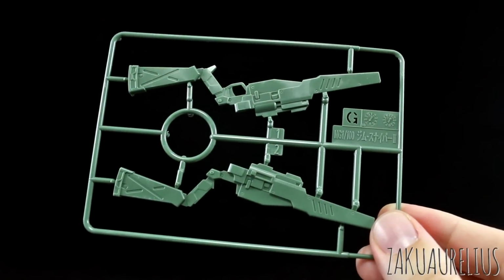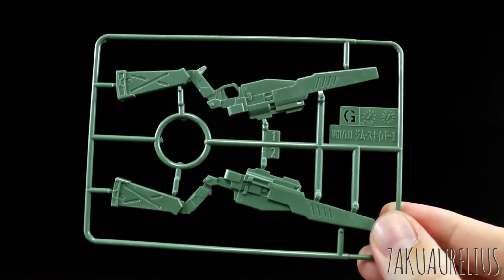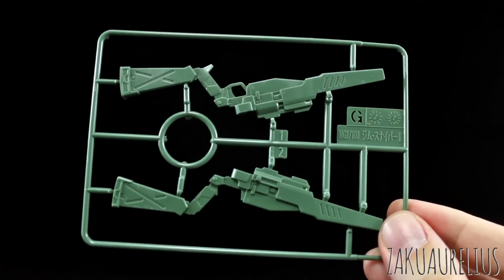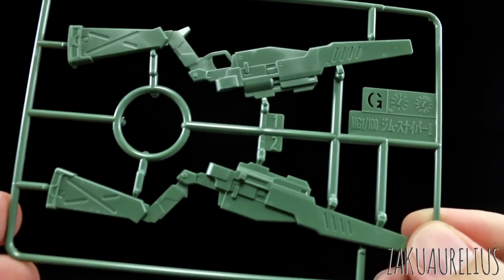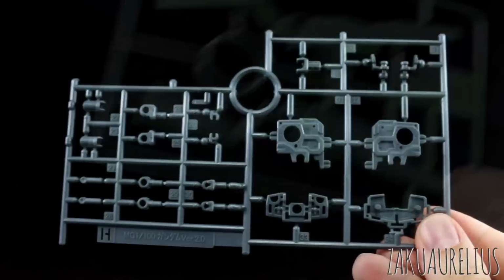But then the G runner here will mark the last of these specifically marked Gym Sniper 2 runners, as we just have this really nice dark green color here for the main body parts of the sniper rifle. Again, really fantastic detail on that. It looks super nice. It's going to look really great when it's all painted up and detailed. Then we have runner H.